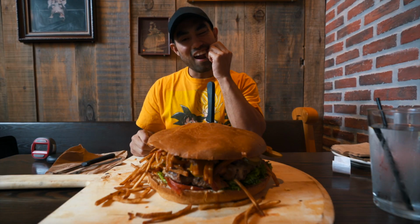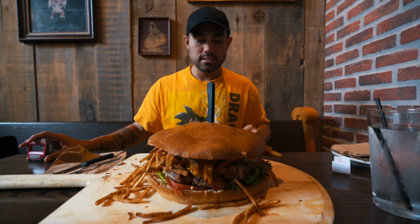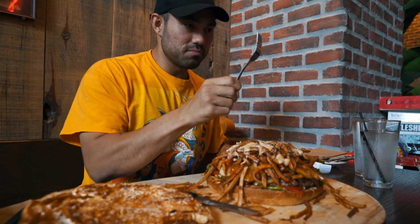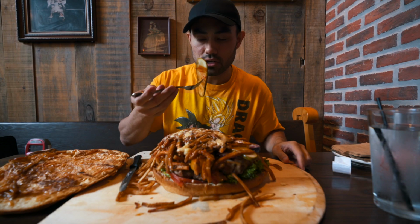So I'm gonna take out my Invisalign. And in 3, 2, 1, I don't even know where to start. Guess I'm going to just take off this bun side and use my silverware. What I first want to do is take out these pickles, because y'all know how I feel about pickles.